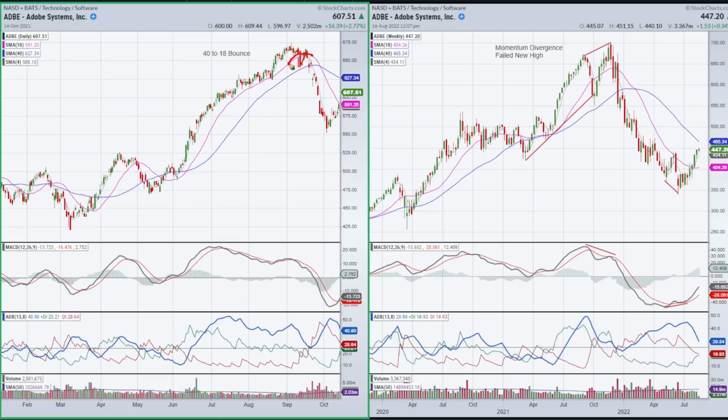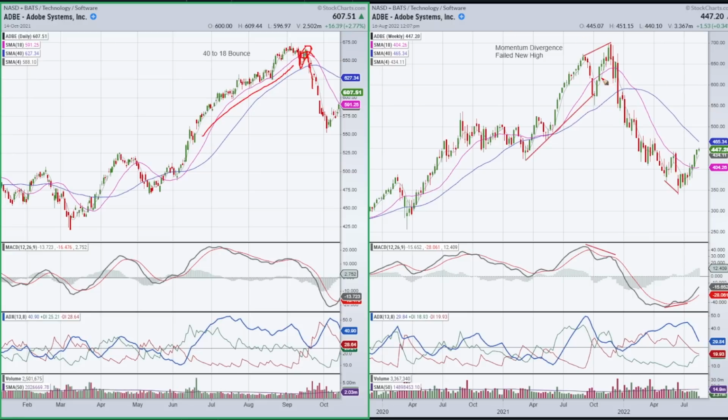This is kind of important to me. I want to see this line losing strength and kind of rolling, because if that's the case, in most cases, we'll have confirmation on a momentum basis. This happens to be a pinch play as this is rallying back up. So we want to be on the lookout for a move back to the 40 and then a rally back to the 18 that's rolling. And when that happens, the trend is still up, right? The 18 is above the 40. They're both basically still rising, but we can play this for a downside move.